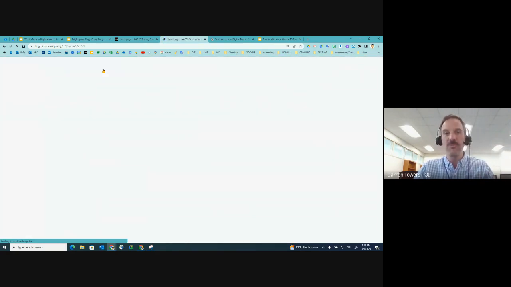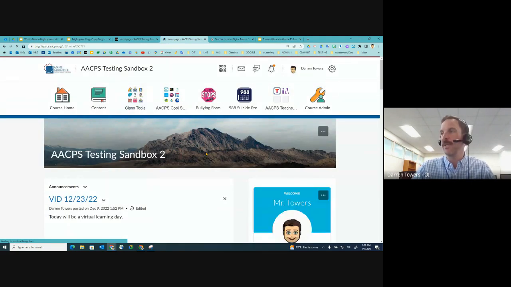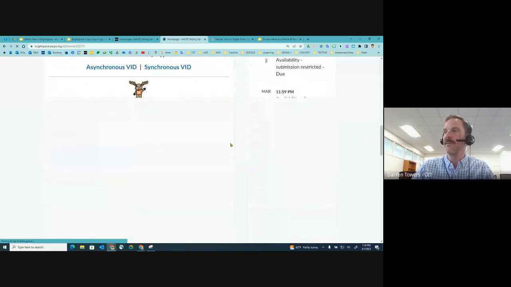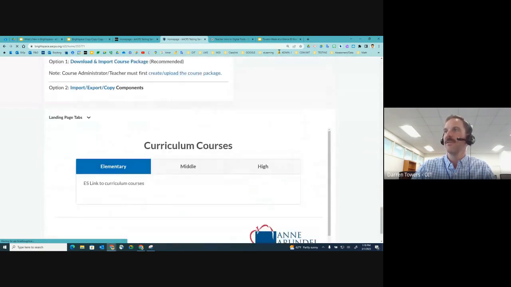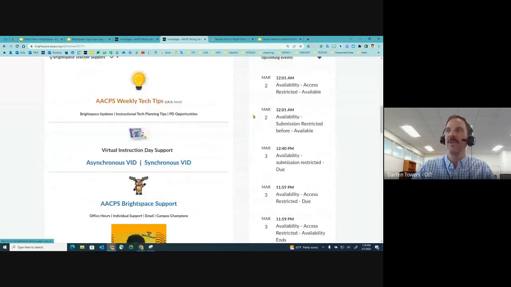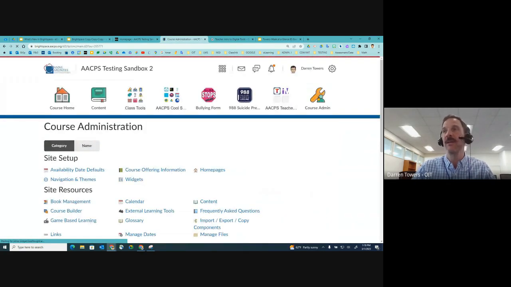Not quite the case. You do have to apply these things that were brought over. So they're sitting there ready to go. So this is the part where we head into course admin. As you can see, I don't have a brand new widget on my homepage. That widget that I copied over, there's not a new one there yet, but I can head into course admin now, and I'm going to get those things and apply those to my course. They're copied over. I just got to apply them now.